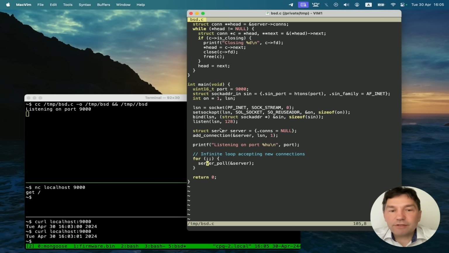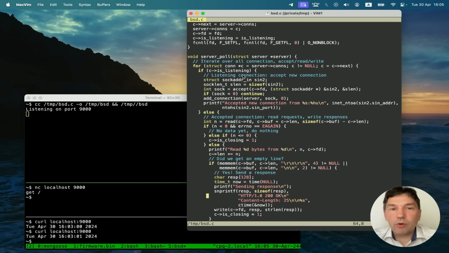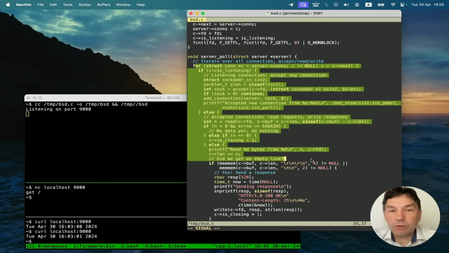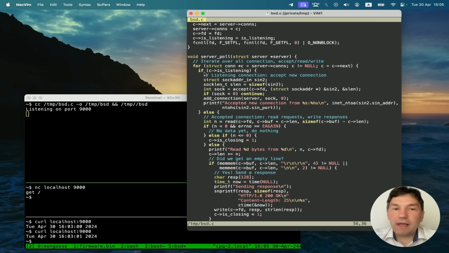On every iteration of the server poll, we traverse all active connections. For every connection, if a connection is listening, we check: does anyone try to connect to us? If not, we just go to the next iteration. If yes, we add the accepted connection to the list of connections.